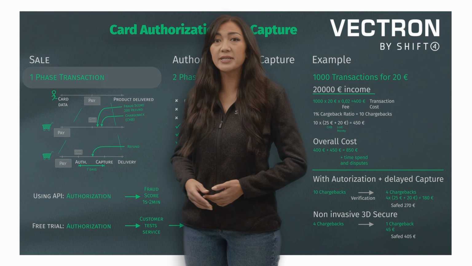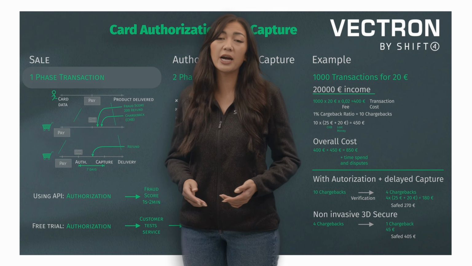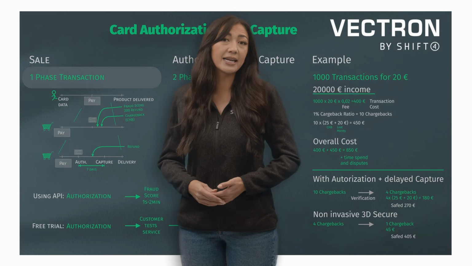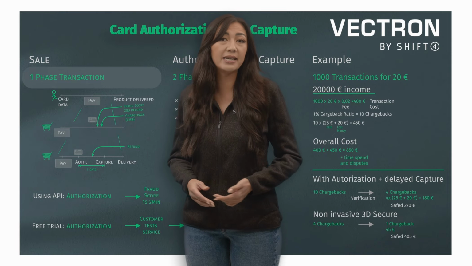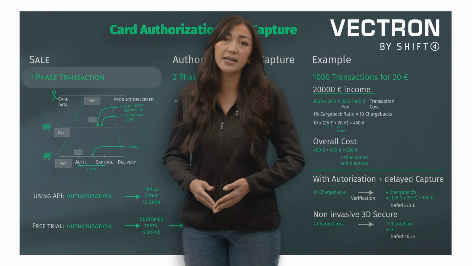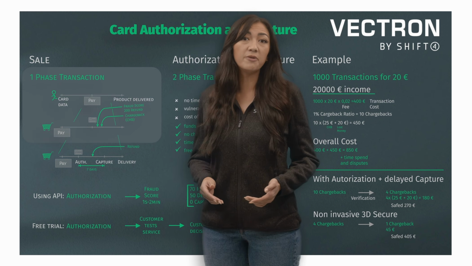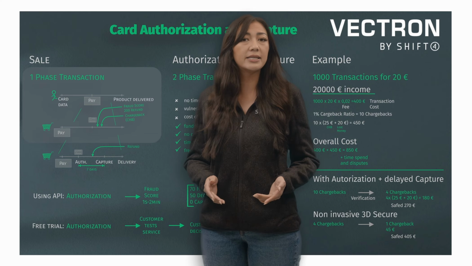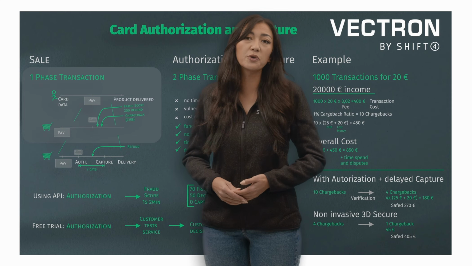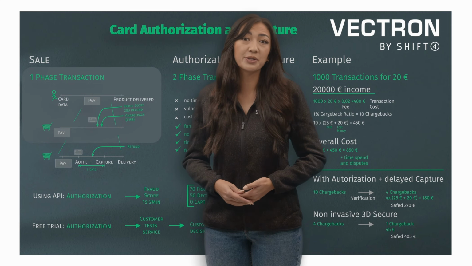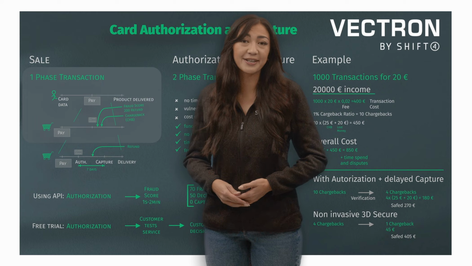The customer visits the website and intends to buy a product or service that the merchant provides. So, they enter their card details, make the payment, and the product is delivered. Yet, for the merchant, the process is somewhat different. The customer browses the website, the merchant gets a payment request, processes the transaction, and delivers the product. This may sound easy, but single-phase transactions can lead to issues for merchants.